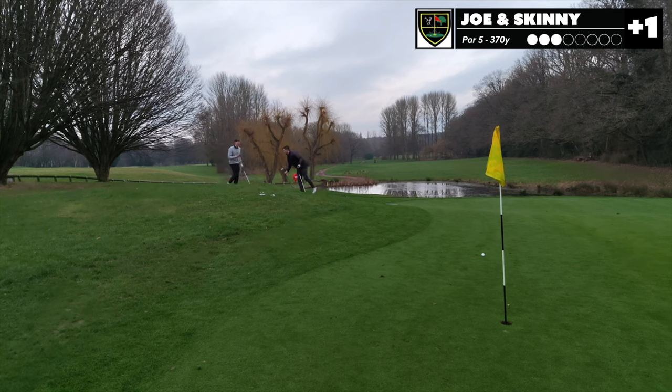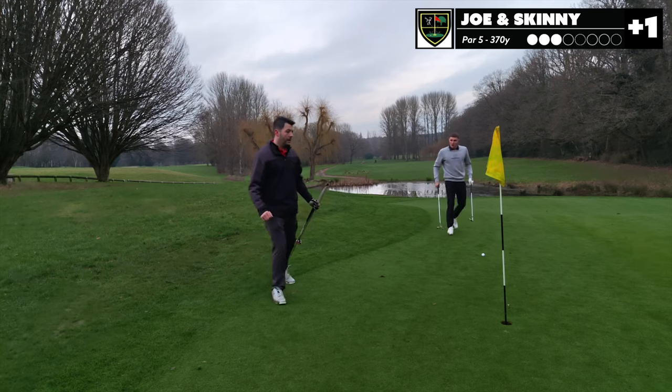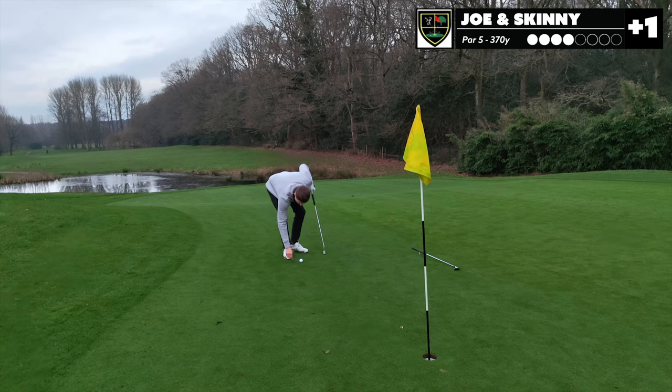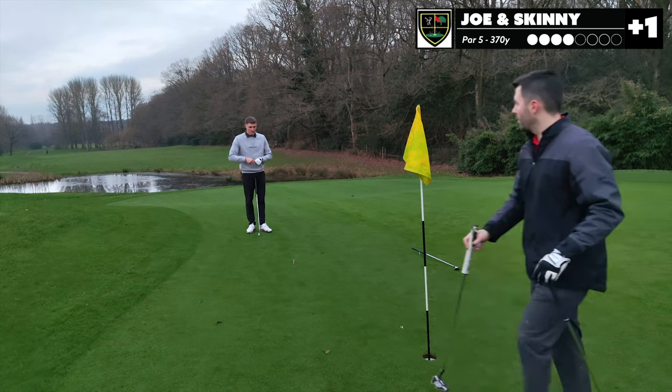Do you put the ball at the back of your stance or the front? Front. Just so it has a better chance to get up. I always, no matter, like bump and run, try and put it at the back of my stance. Yours is a better look, isn't it? All right, do you want me to putt at this first? So you putt at it first, see if you can make your own birdie.